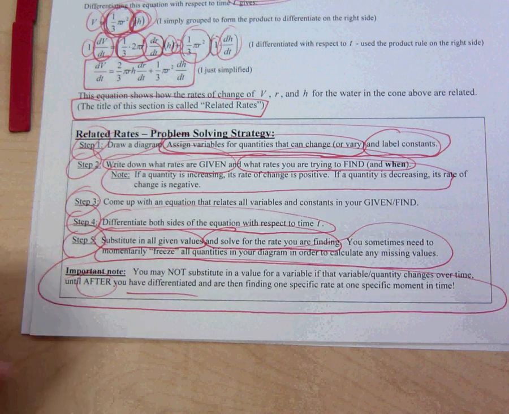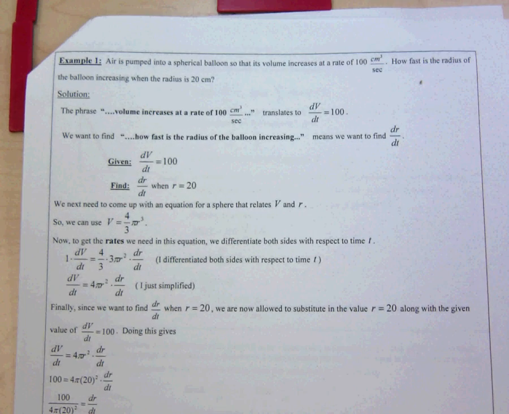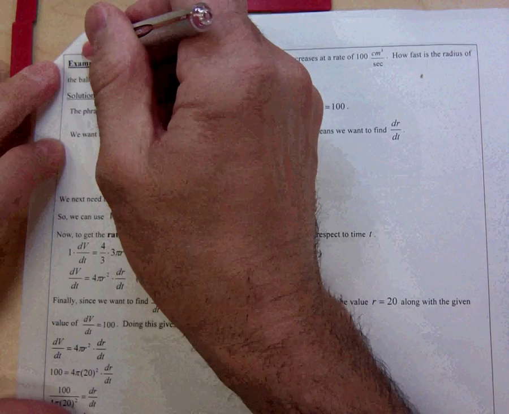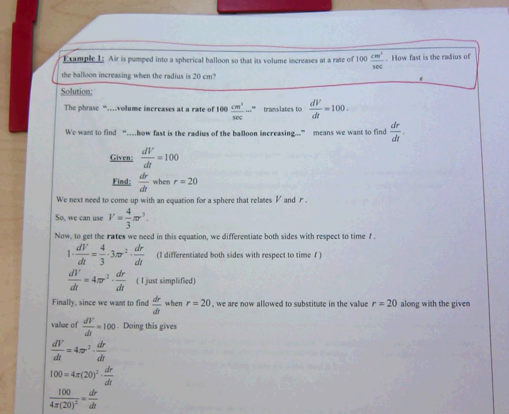So here we go. Ready? Again, these are all typed up for you. You don't have to write anything down. All I ask is that you stay awake and pay attention. Okay, so this is what a problem might look like on your homework tonight or on the test next week. They're all going to be application problems.